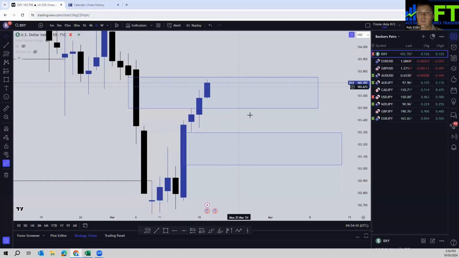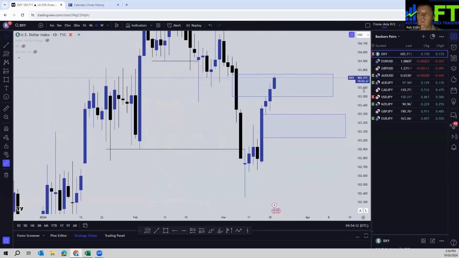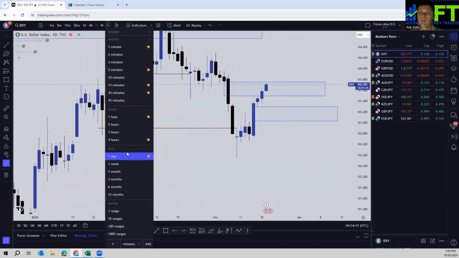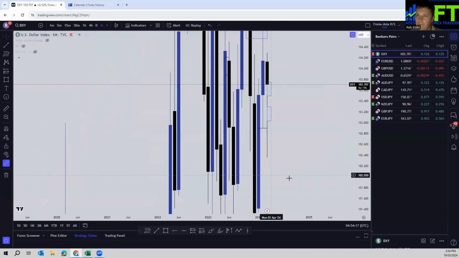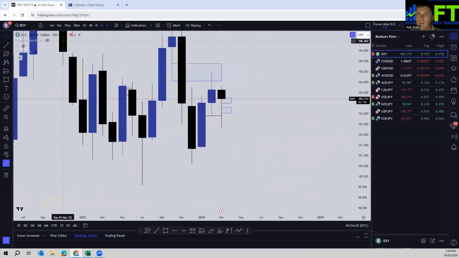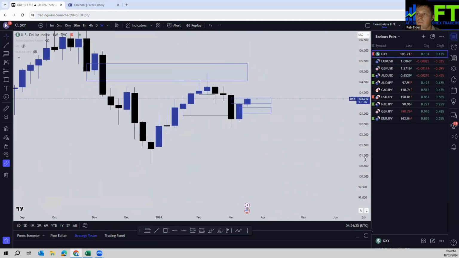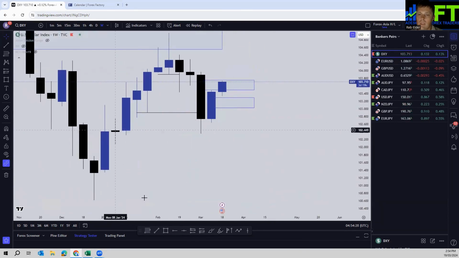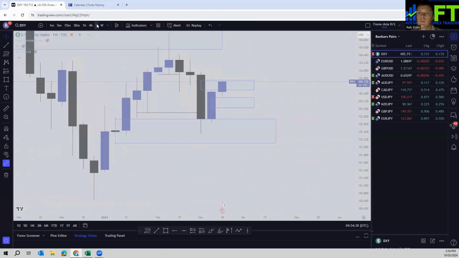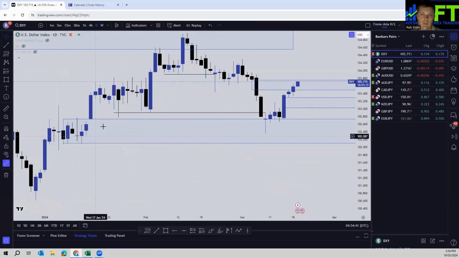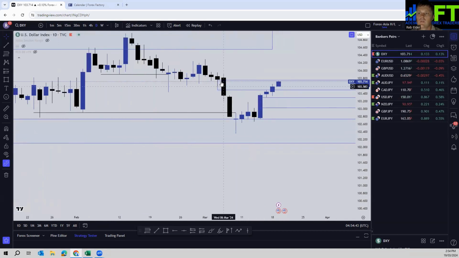So basically we're here on the daily chart at the moment. What we were looking at, if we jump out to a monthly time frame, must be weekly. We can see here we had this consolidated area that was a push up, consolidation, and then push up again. I think if we come down to the daily time frame, we can see that consolidated area there. So as of last week, we tapped into that and we were talking about possibly pushing back up.